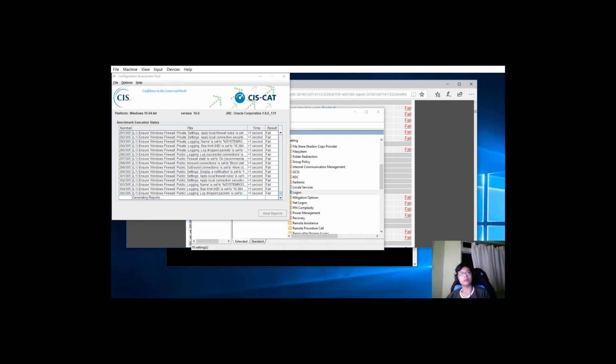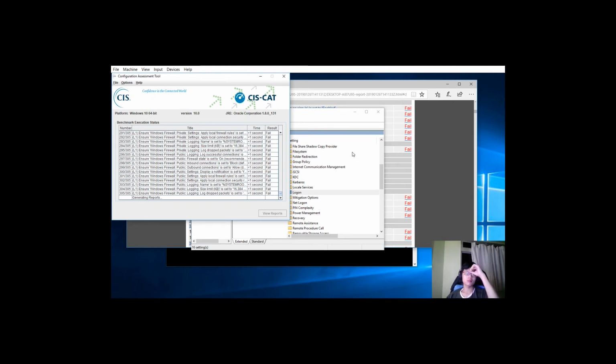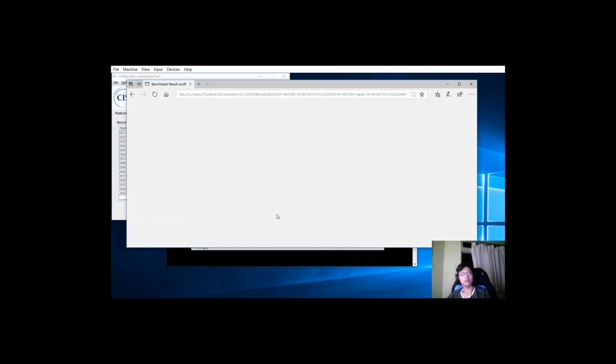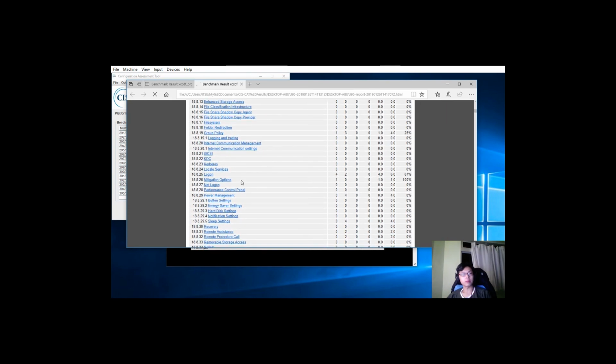Okay, just let it generate the report. Okay, view reports, and now we go back to logon and mitigation options here.